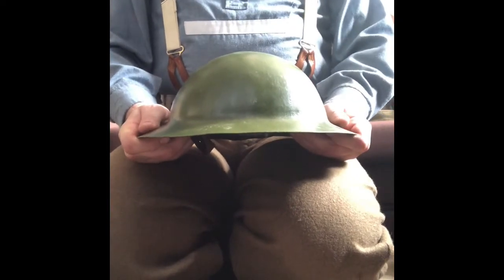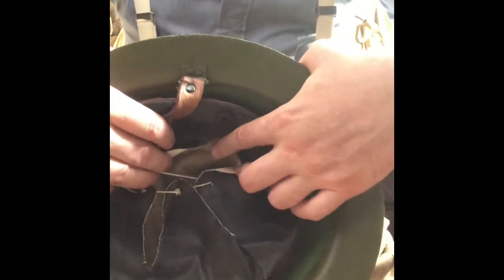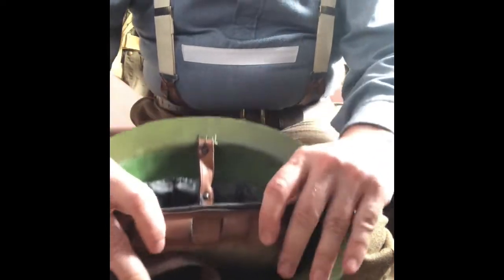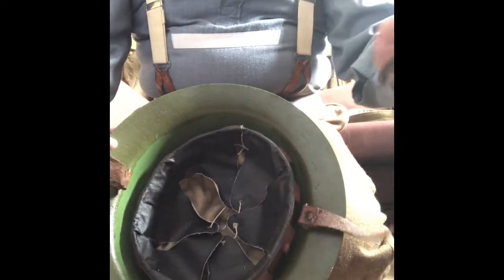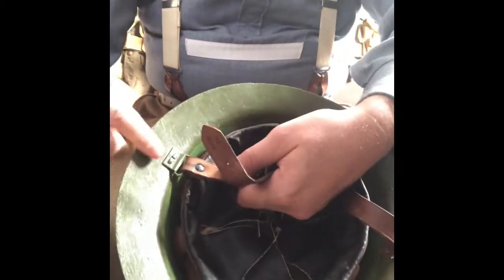Two experimental patterns evolved: the first pattern was known as the Type A and the second pattern as the Type B. After evaluation, the Type A won and became the steel helmet war office pattern, which this is a copy of. Made from hardened manganese steel, it had a padded interior made from felt — that beige crown pad is the felt padding. It also had a crown cradle made up of six tongues of American oil steel cloth and a support band into which was set 12 rubber buffers. The chin strap was a two-piece construction attached to the chin strap bales of the helmet shell.